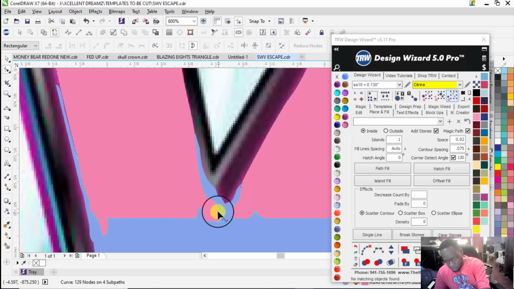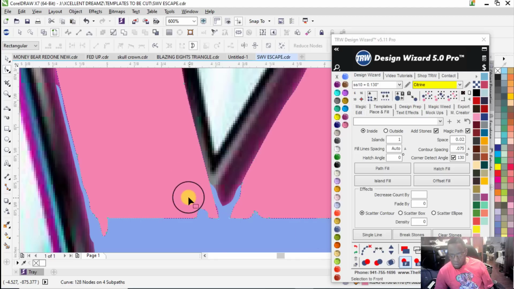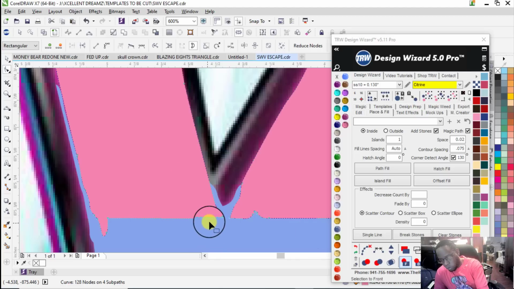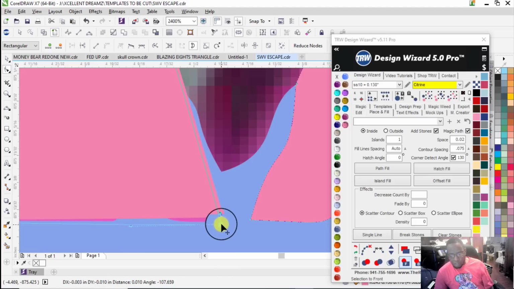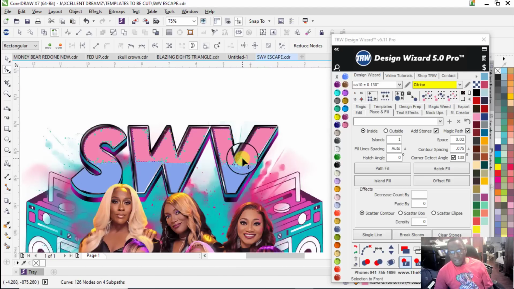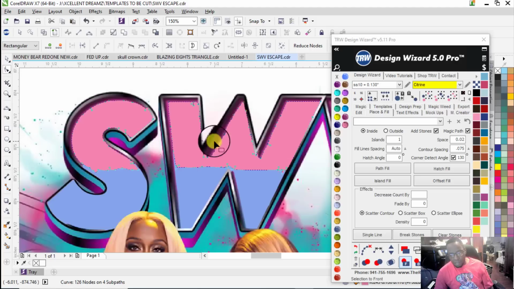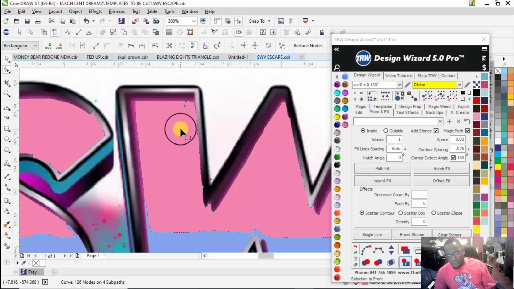Let's straighten out this one. Like so. Bring it to the front so we can see it. Just straightening out the lines, y'all, so that when we place the stones in there, there we go, that looks better. That definitely looks better. Let's straighten this part out right here.